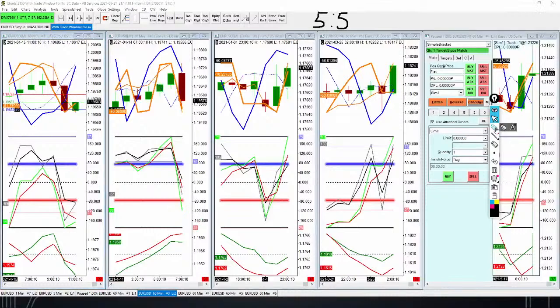And by the way, if we were using this, this would be what's referred to as a 1-to-1 risk-to-reward ratio, right? We're risking 1 to 1, so our risk is the same as the reward. So it's a 1-to-1 risk-to-reward ratio. Now, in order for this to work, you've got to hit more than 50%, right?